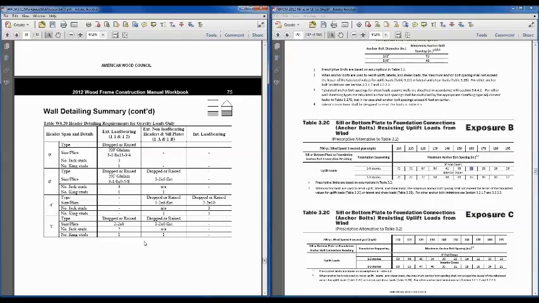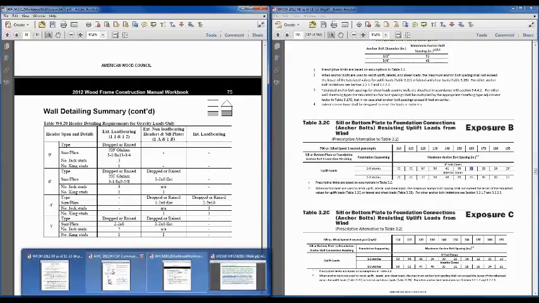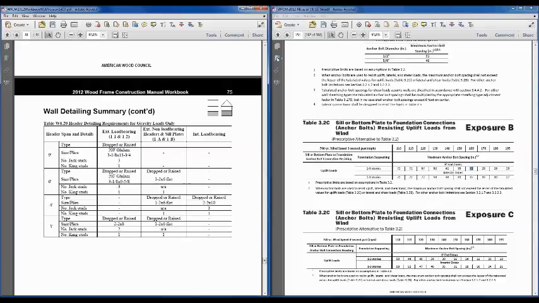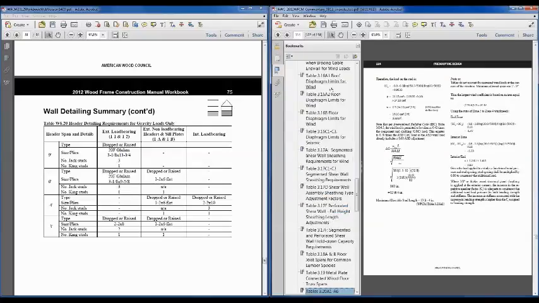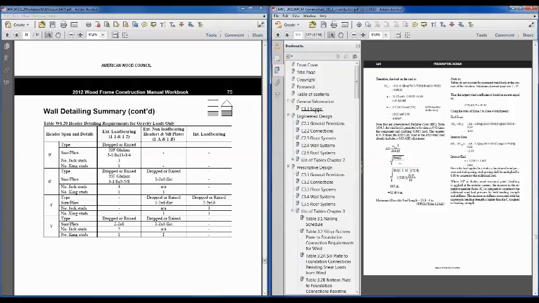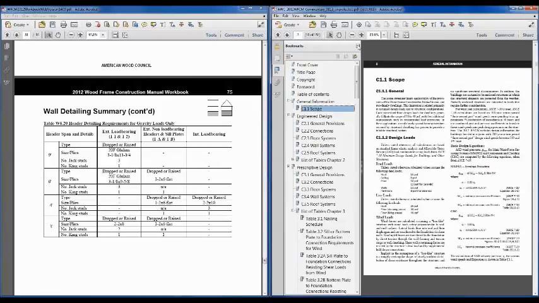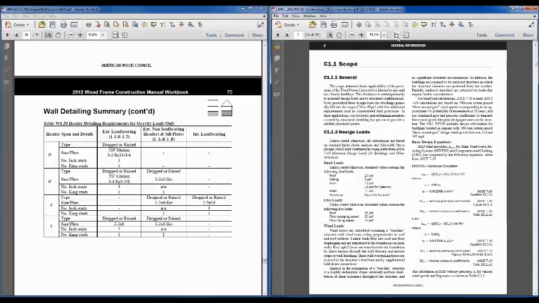Oh, that's a great question, and I need to take folks to the commentary, and let me get there real quick, because the wind load provisions have kind of gotten things messed up a little bit. So let me get to this part of the commentary so we can talk a little bit about wind loads.